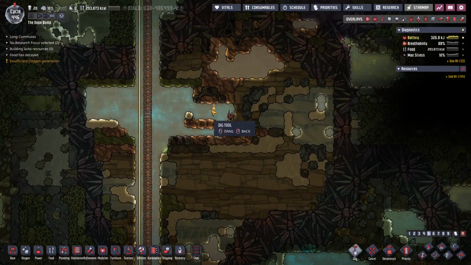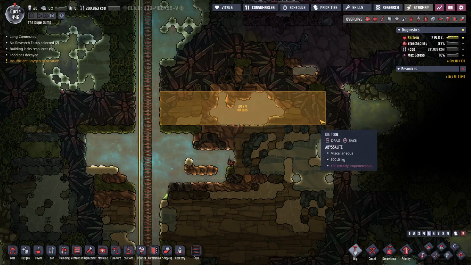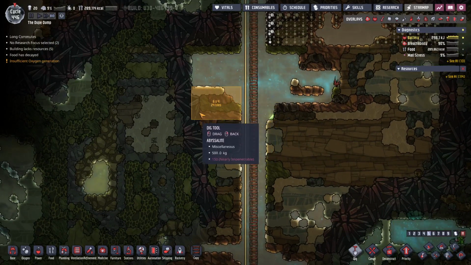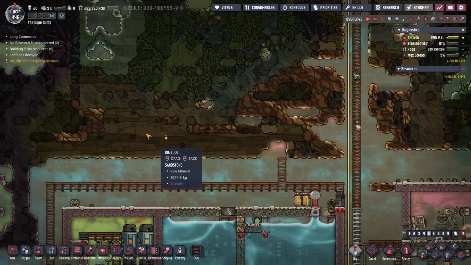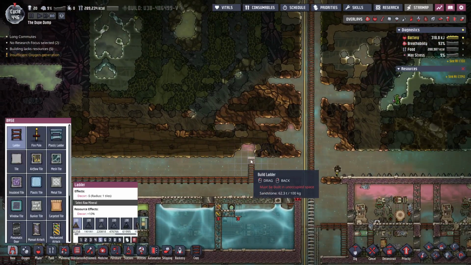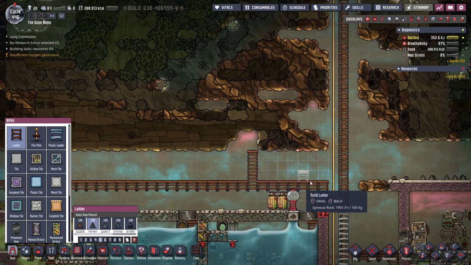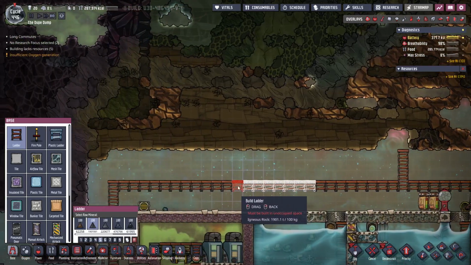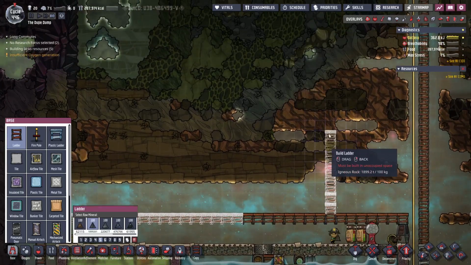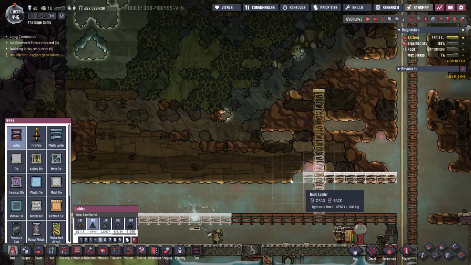Let's get rid of the sandstone up here. I mean, our goal is to get rid of all the sandstone on the map, so we'll try to knock some of that out. Oh, we got a big chunk of it over here. I'm not going to build out of sandstone. We're getting low on it, so igneous rock. I've replaced quite a bit of the ladders, not all of them, but most of the ladders are now made of igneous rock.